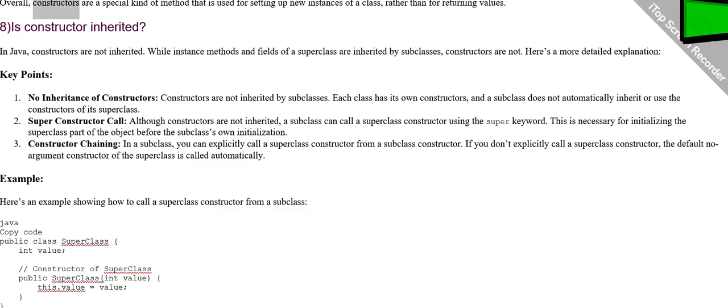Overall, constructors are a special kind of method that is used for setting up new instances of a class, rather than for returning values.